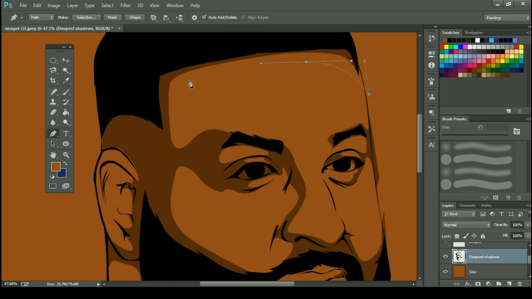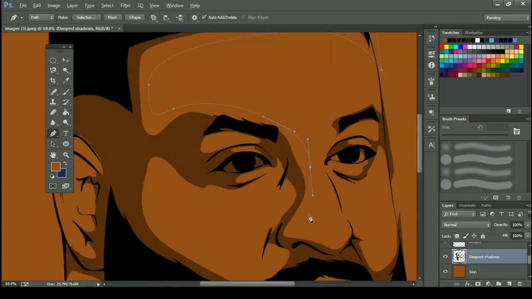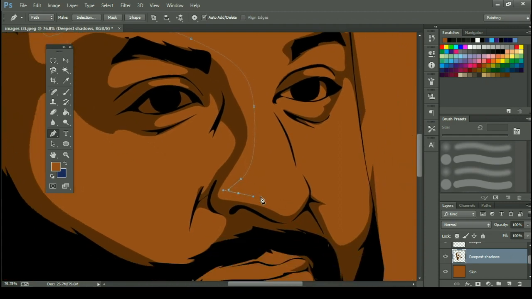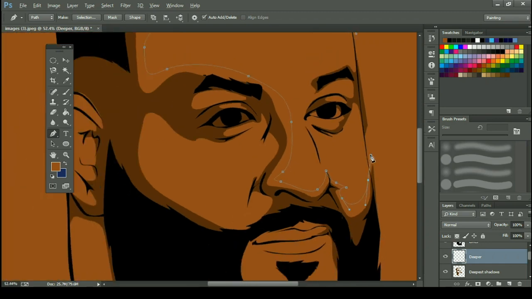That's what most of everyone does. Just follow the same step for these deeper shadows, and when it is time for you to pour your colors, you're going to pour a color where the depth is not as much as these deeper shadows. I hope you understand what I mean. It's kind of hard to express, but I just hope you understand. When we get there, I'm going to show you what I'm going to be doing exactly.